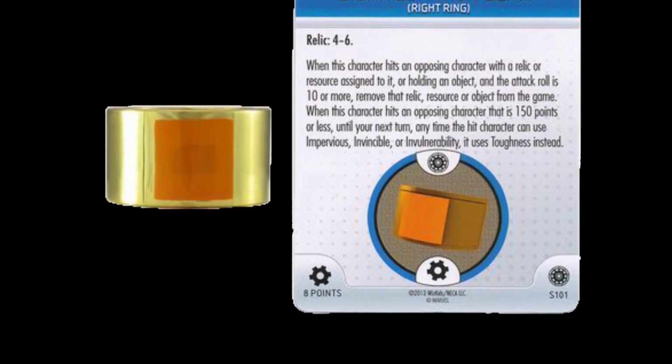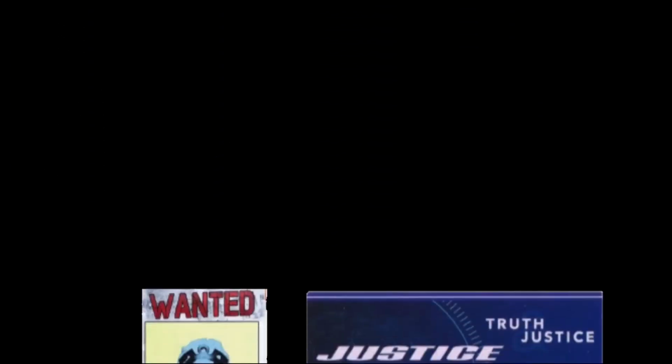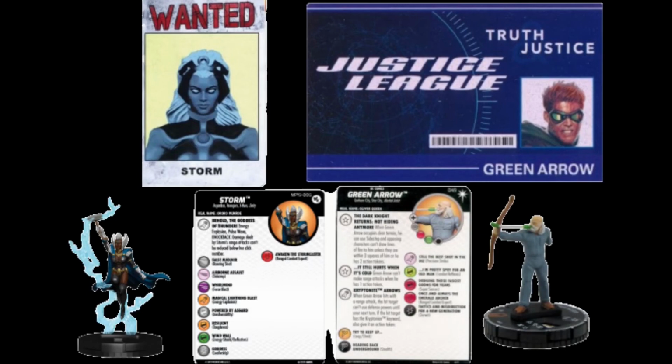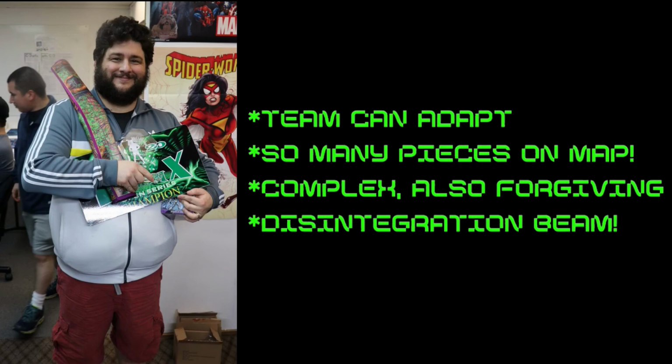Lastly, on the ID card front, just calling in Winter Soldier to use the inspiration is enough value, while Hulk, Green Arrow, and Storm provide the power needed to deal heavy damage. Jesse Cote built a genius team equipped to deal with almost anything the format can offer, and he proved it with his big win at the Newark 1K.